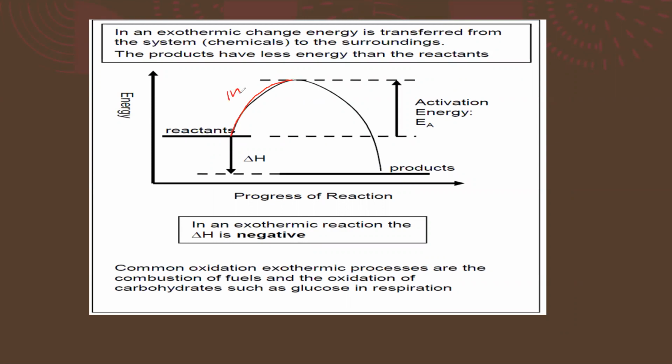Now what happens during a chemical reaction, endothermic and exothermic? As you can see, a small amount of energy is absorbed, but as a result a greater amount of energy is released. The overall reaction is exothermic, and what happens to the energy released? That energy is transferred to the surroundings. So when the energy is transferred to the surroundings, the product will have low energy and the surrounding temperature will increase.